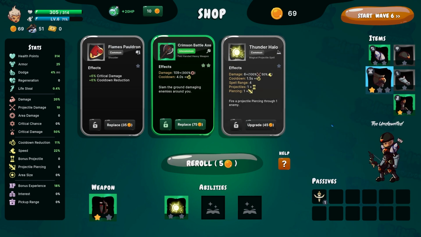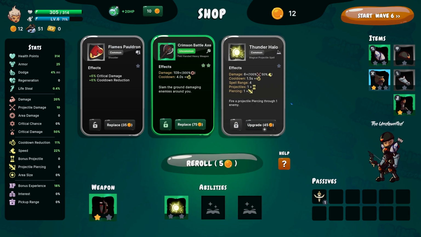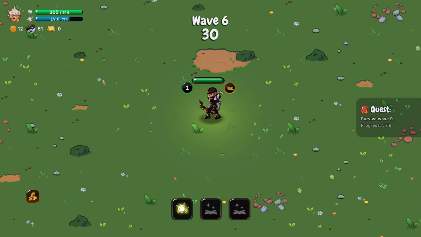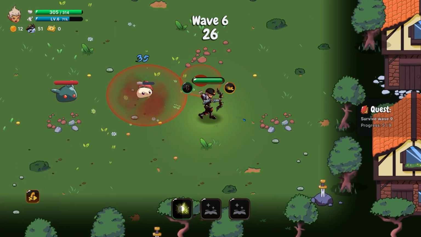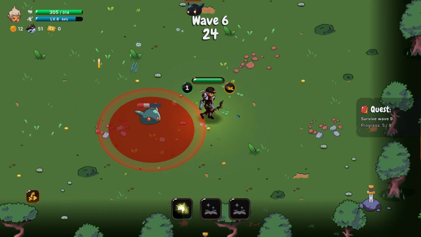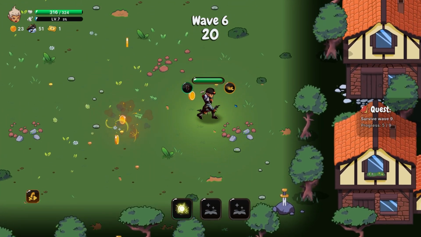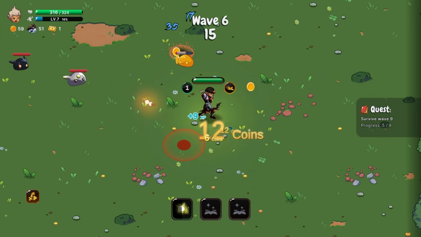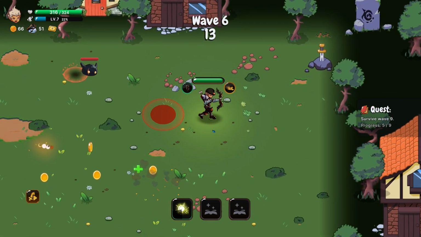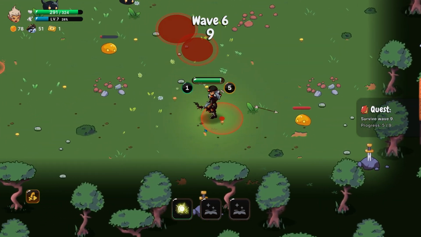Ooh, that's nice. That's nice. We have another Thunder Halo. Guess we'll lock that in. I guess maybe I should be anticipating that the game doesn't have a ton of projectile spells yet. Maybe I have to unlock a bunch. I don't know. I mean, we're still surviving. You know, we're still not in a situation.